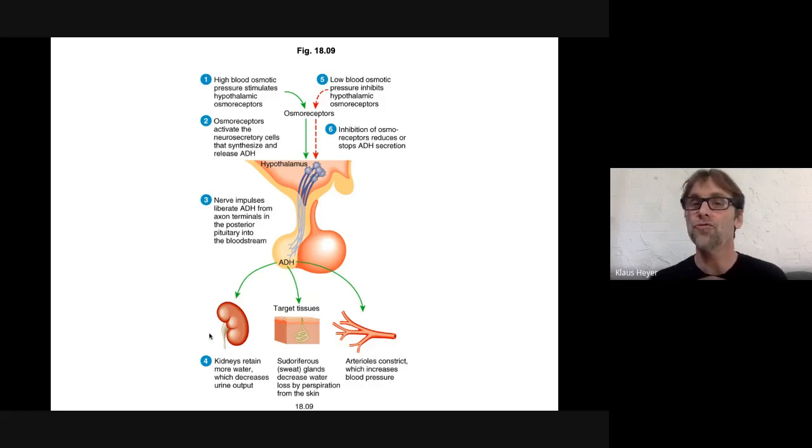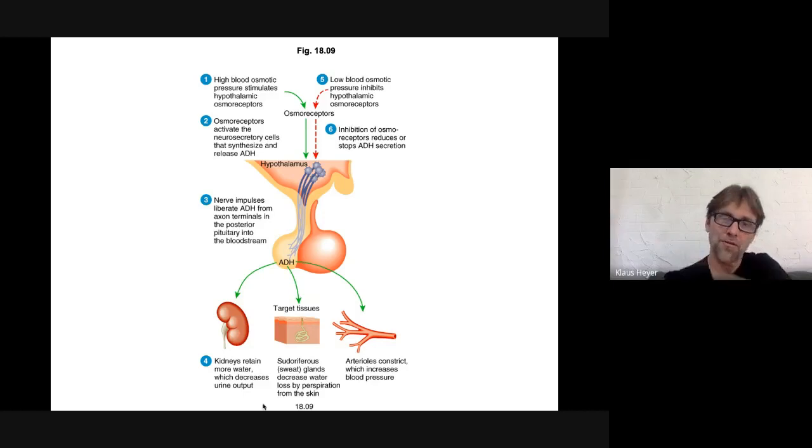But when you don't drink a lot, ADH is working. Whenever your urine is dark yellow, that's because of ADH. Your kidneys are like, I'm just going to put just enough water in that urine to get it out of the body, but I'm not trying to add anything extra because this person's dehydrated. That is what ADH does. If you read number 4, it says kidneys retain more water, which decreases urine output. Your kidneys are trying to hold on to the water in your blood. It's not interested in spending that.